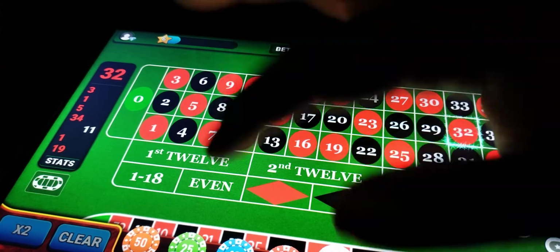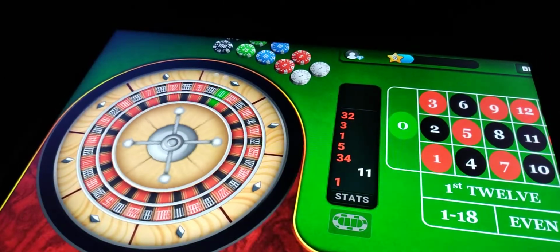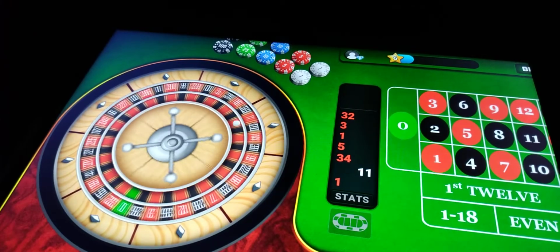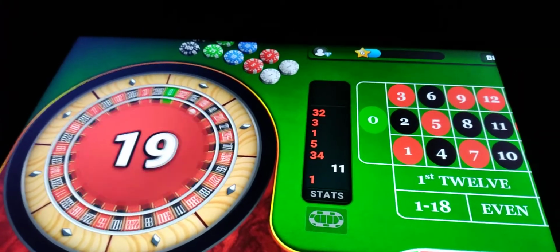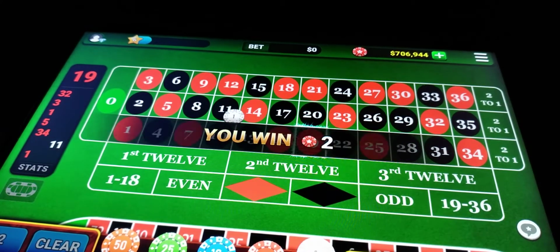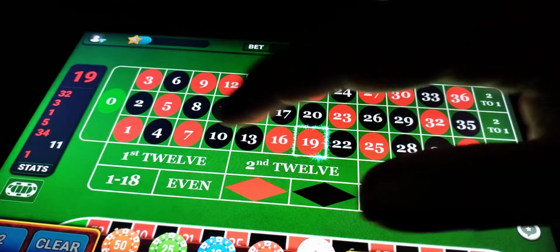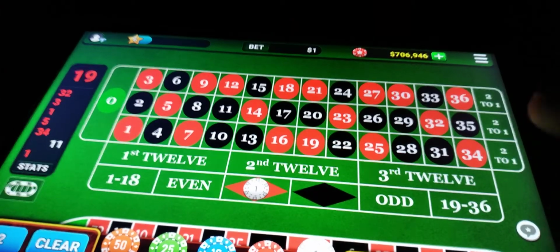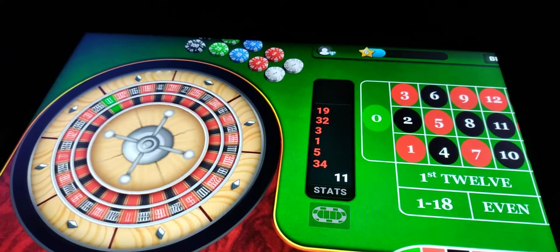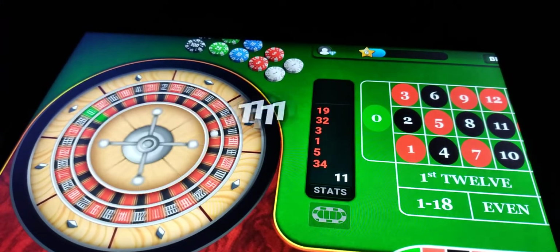So let's just stick with red. Red is very popular. We've got 1, 2, 3, 4, 5, 6. I'm going to go one more time with red. Usually, I've noticed that on this app, it switches about 7. Might switch now. 11. There it is.